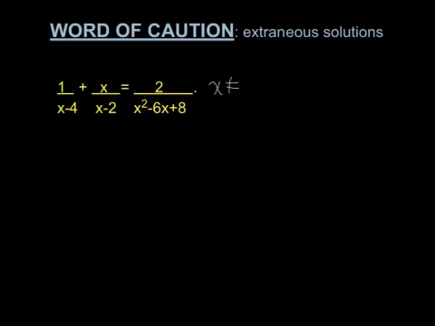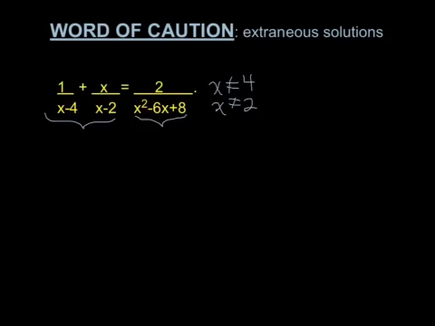We're going to remind ourselves that there are two values that x cannot be here. Domain restrictions, if you will. x cannot be 4 and x cannot be 2. That's valid for this function on the left-hand side of the equation, and I'm pretty sure those are the factors of this polynomial denominator, so x cannot be 4, nor can x be 2 on that right-hand side. So let's be aware of that from the get-go.